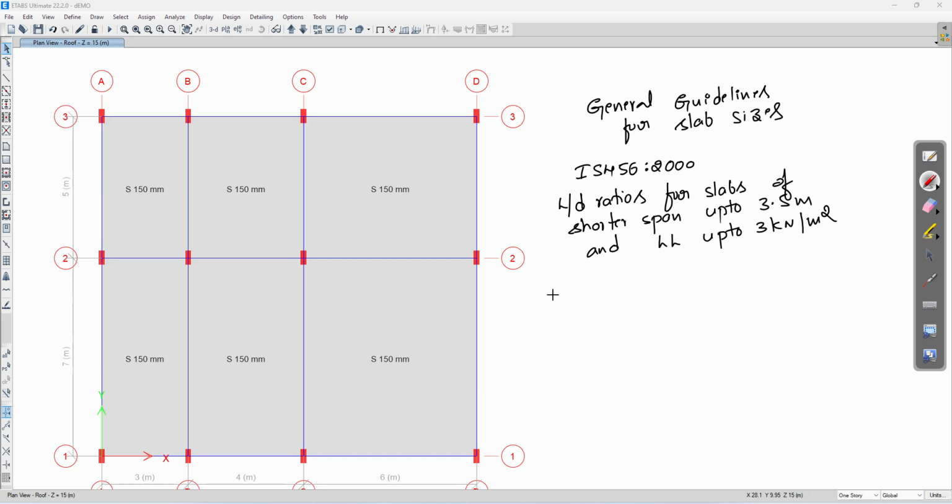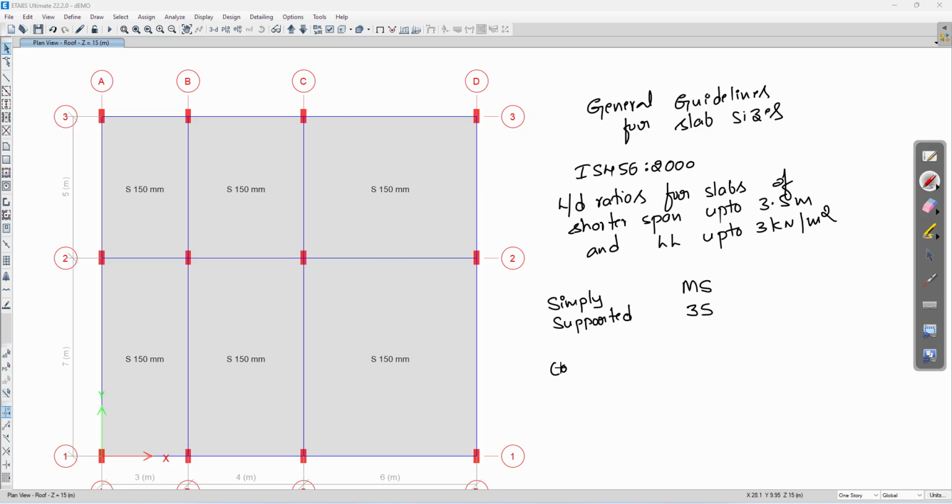If your slab is simply supported, okay, if you are using mild steel, then L by D ratio is 35.